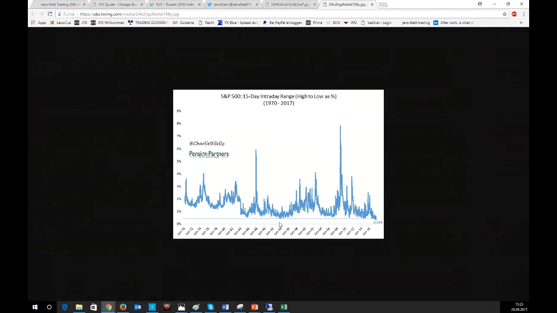In fact, volatility can also spike up if the market squeezes on the upside. And that has something to do with... I mean, what is volatility? Volatility is a component in the option market, or in an option in general. So it's one of the main components to evaluate how much an option is worth.